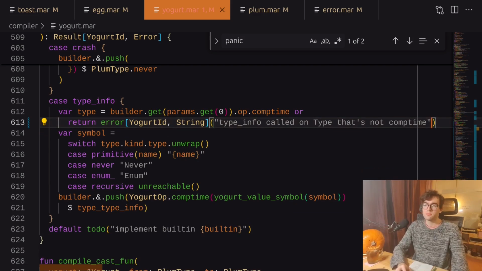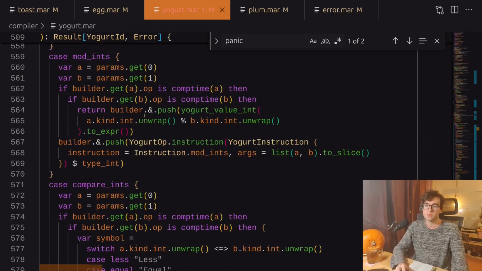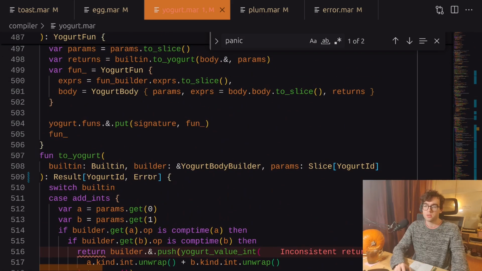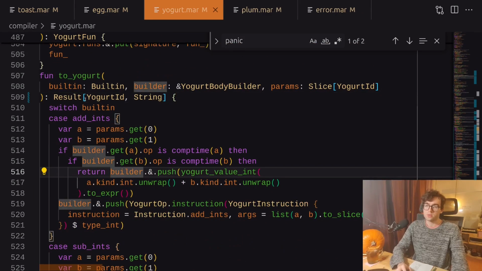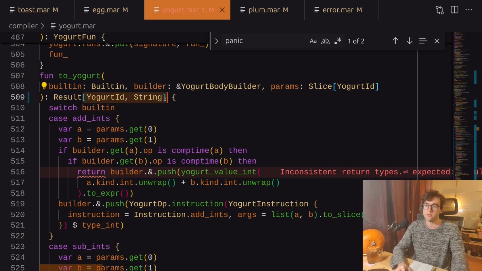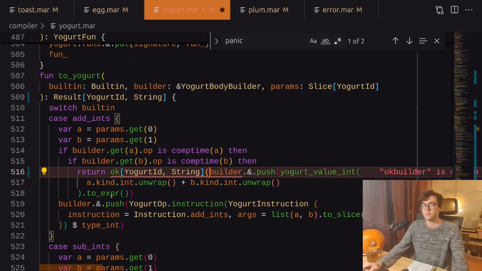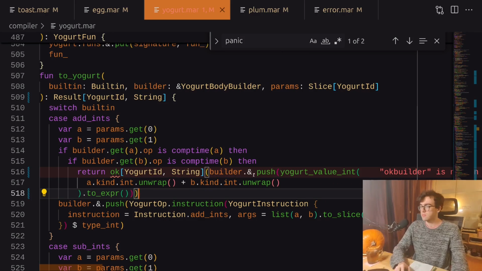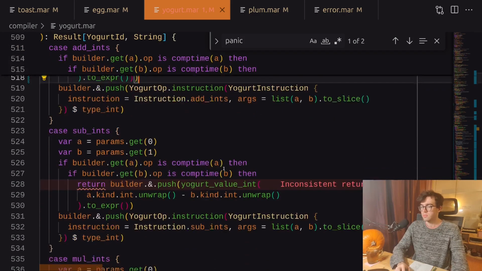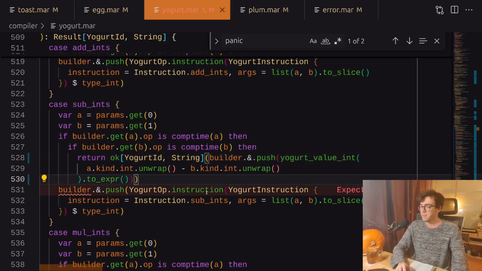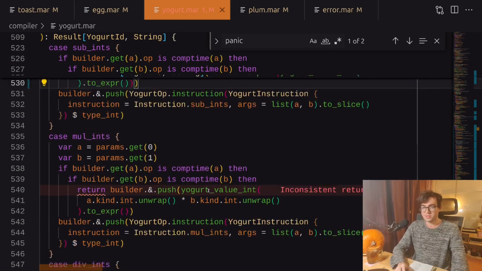This is supposed to be a string up here. And then this will be an OK of that. And same here. Same here.